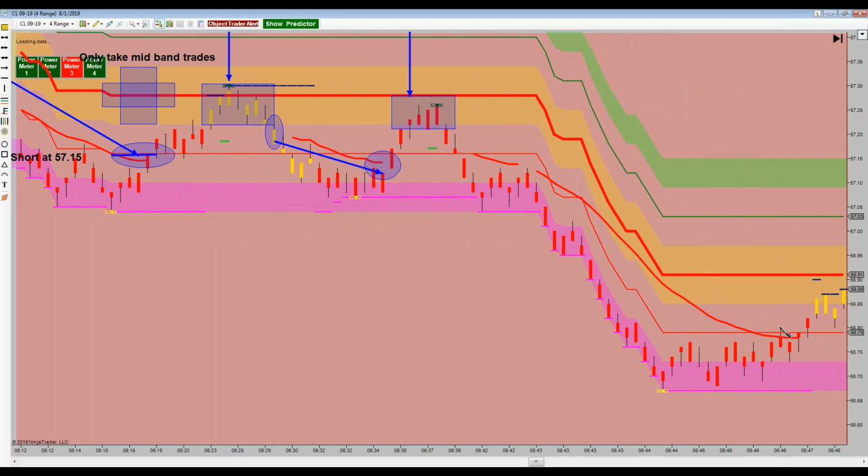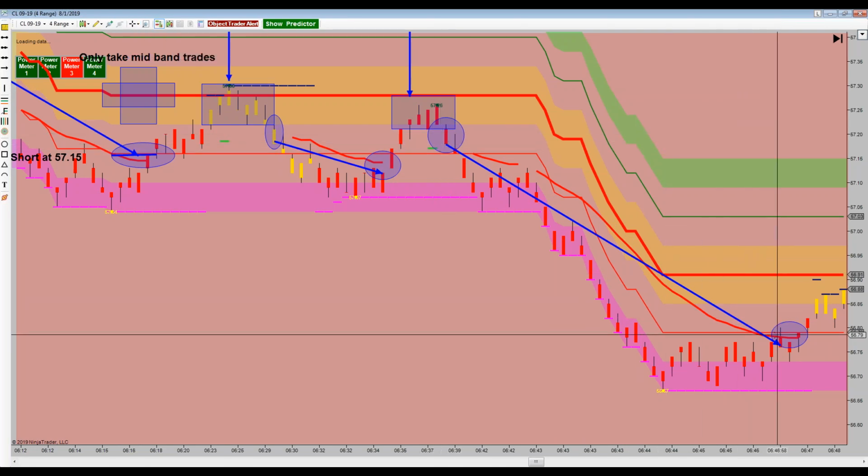Very quickly. This short got filled here. I'm going to do some math. What I'm telling you, just so we all understand what I'm talking about here, this was your second or third chance to get a one and done trade right here. You got filled short on the close of that bar, which would have been roughly at 57.18, and you got out here at 57.79. 18 less 79 is, ding, ding, ding, 40 ticks, right? 40 ticks, roughly.